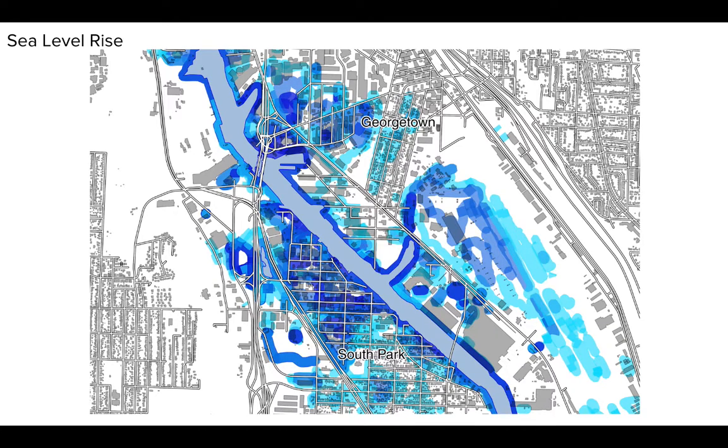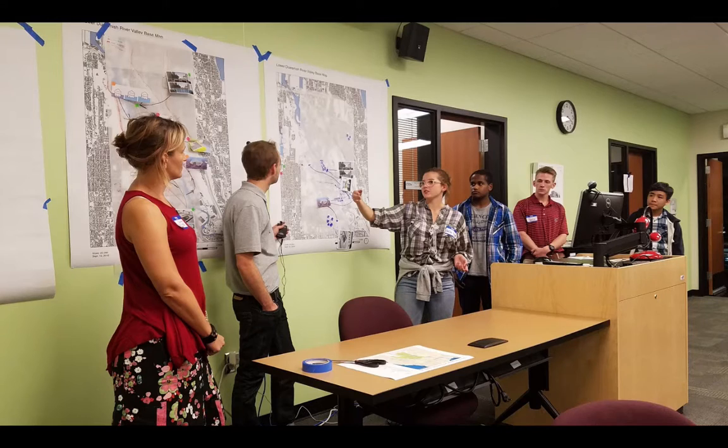The participants had the data to justify their design intentions and create a series of loose maps representing a vision plan for adapting to sea level rise and climate change. The 3 groups that Will mentioned created maps that illustrated where they thought the proposed prototypes would best fit in the 2 neighborhoods.